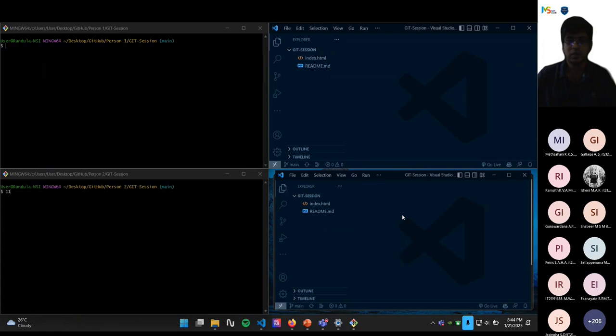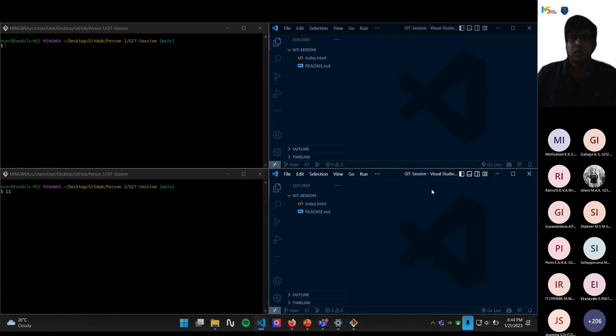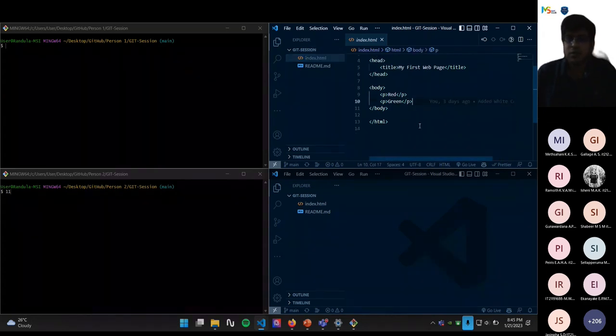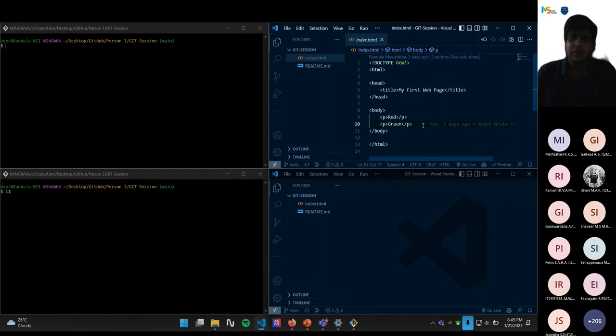Here, right, perfect. So in this repository, I have created a simple HTML file to display 2 colors as paragraph text. So in here, the change I'm going to do is add another color.